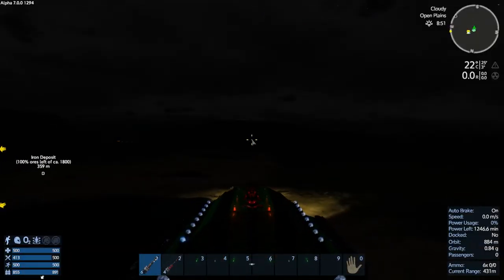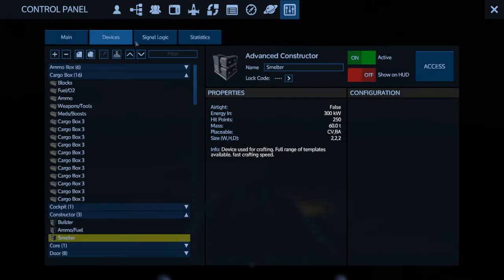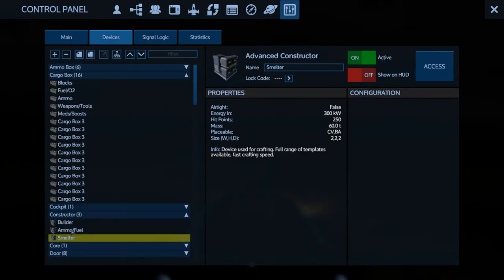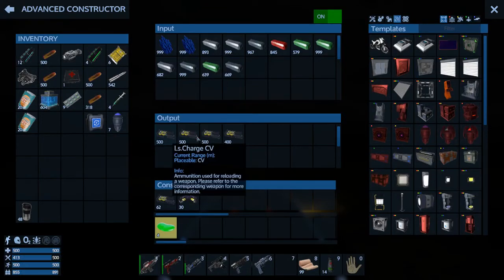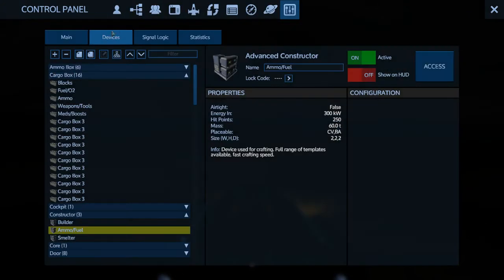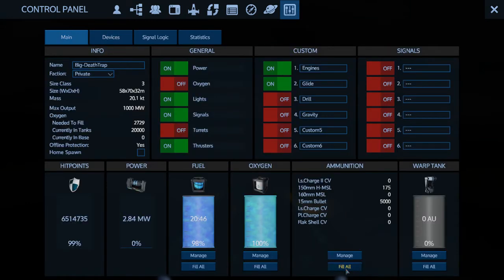So let's just jump in. We can put all this stuff away really quick here. So we'll just fill all 5,000. 5,000 15 mil bullets is good enough for right now. That's all we really need. I guess I could grab what's in here and fill up too. Give those turrets something to shoot.